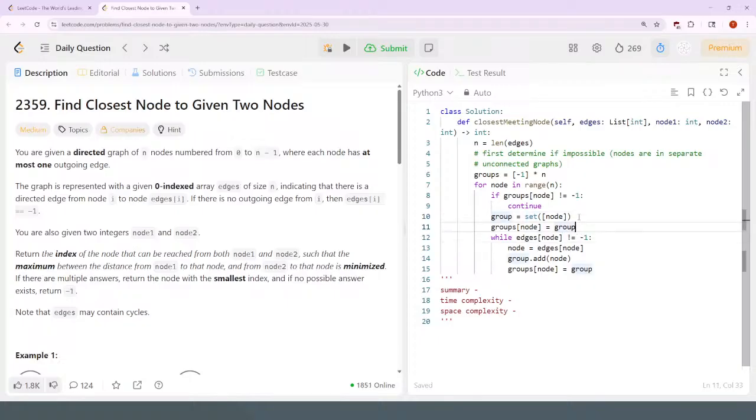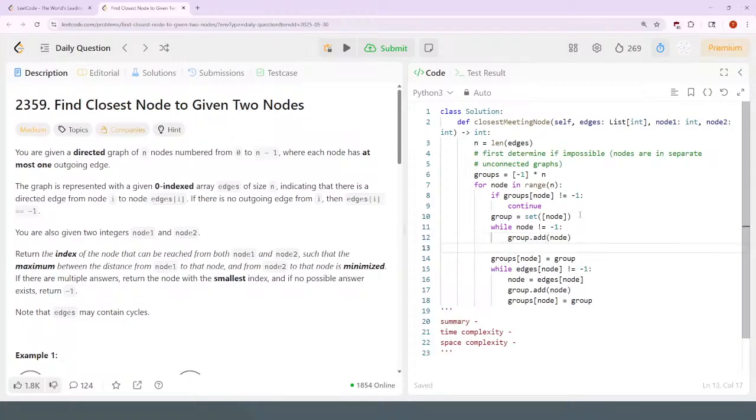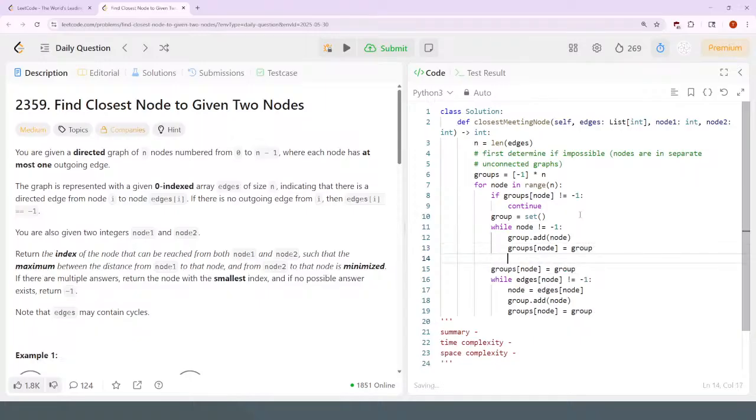Yeah, I think I can do that. So I can say while the node doesn't equal -1, add this node, and then groups. At that point, I don't even need to do this. I can set it to be empty initially, and then groups for this node is equal to this current set, and then node is equal to edges of this node, so it goes on to the next neighbor.